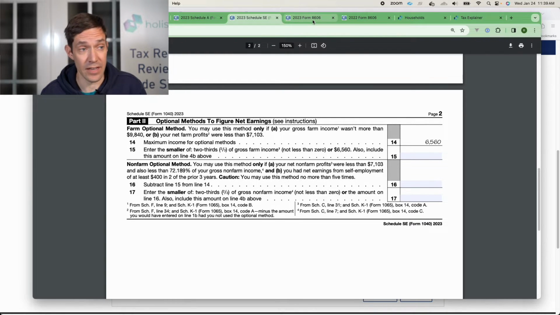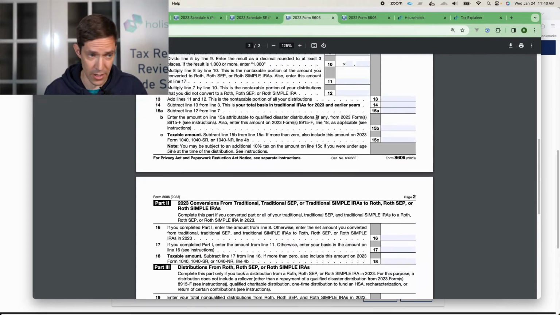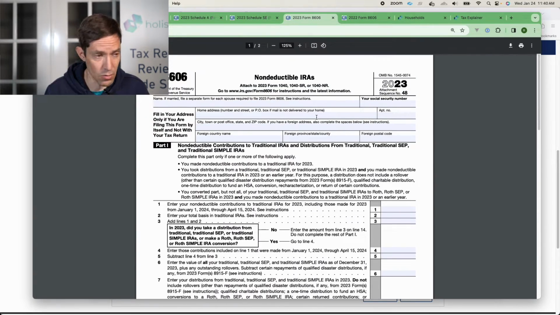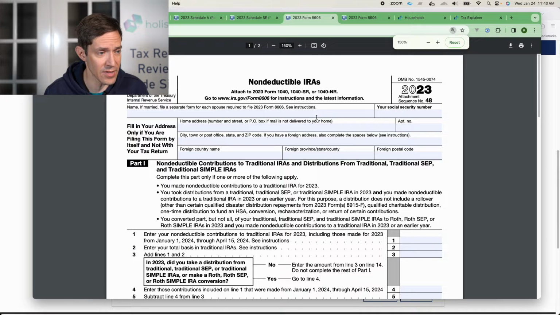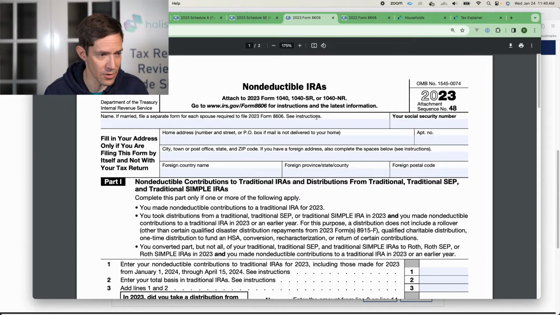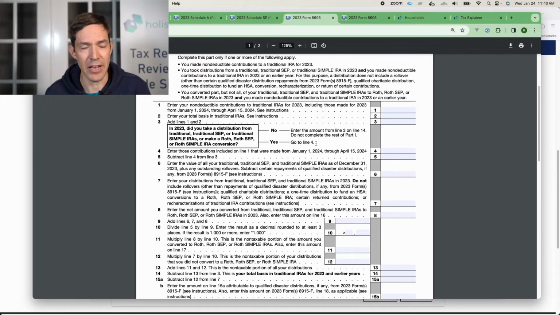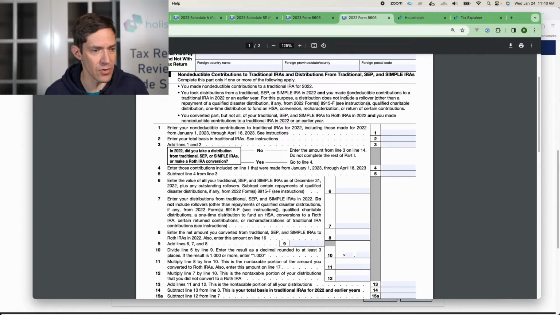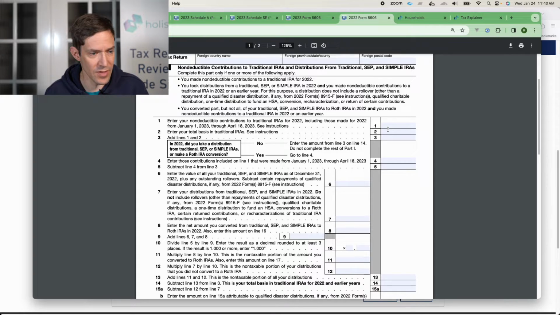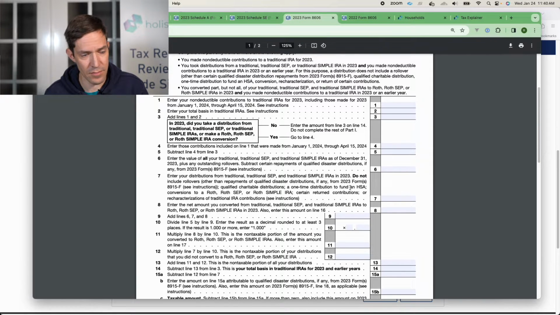Form 8606. This is a form that advisors are used to looking at. No actual changes to the content, but again, this is one that had, well, let me zoom out again. Sorry, I was zooming in, but this is one that had a cosmetic change. So I'll pull up 2022. 2022 Form 8606 has this 1, 2, even 3 column layout, whereas in 2023 they've consolidated that more. It's just barely 2 columns now. So as far as I can tell, all the same fields and language. It just looks a little different for those of you who've been looking at that for years.